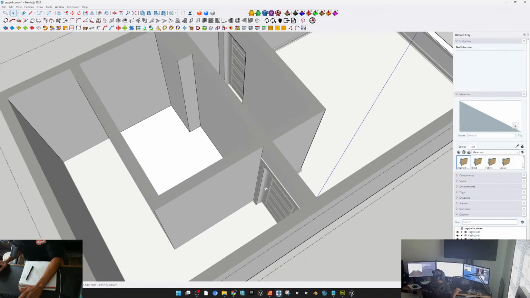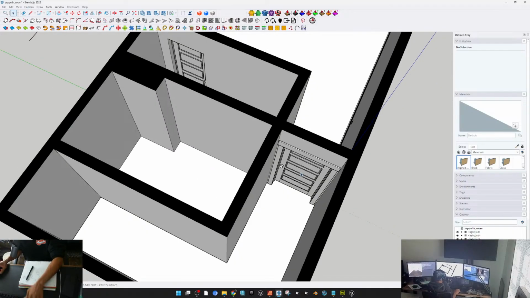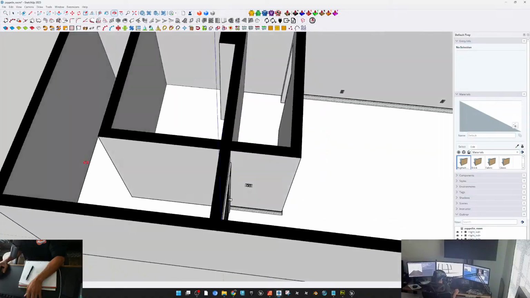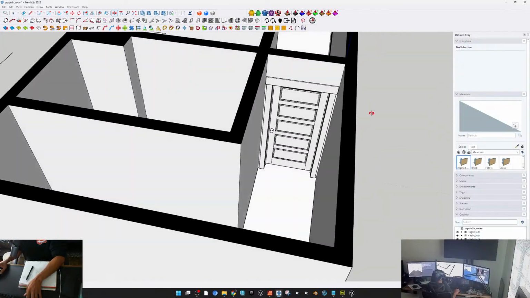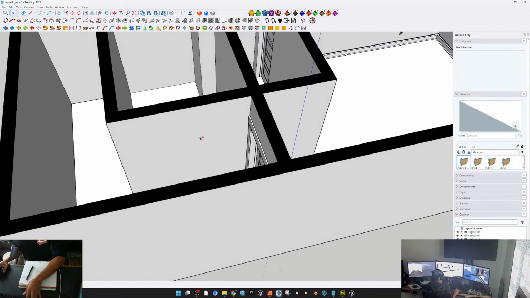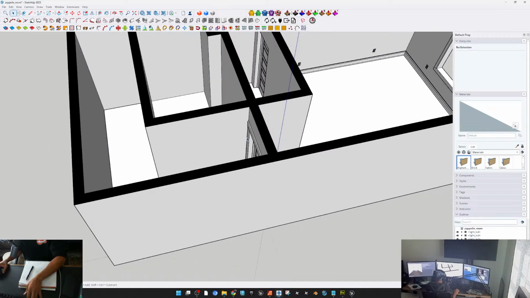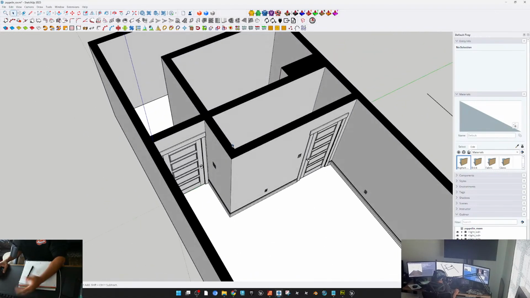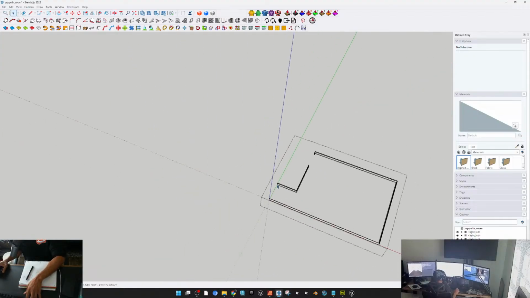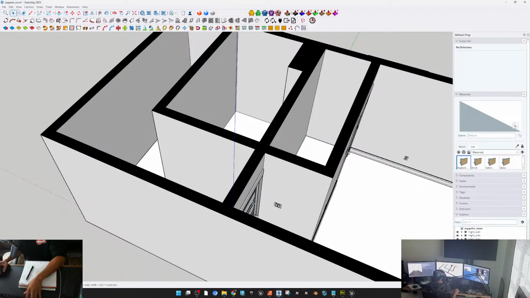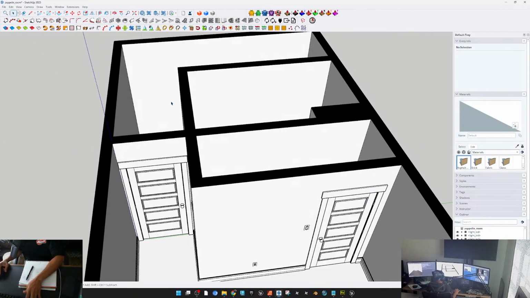Accuracy is not that important to be so insanely accurate, but it's helpful to be as close to accurate as possible, because as we push into other parts of the house, it'll be a lot easier to draw things together. But all the trim is going to live inside of one layer. All the baseboard is going to live inside of its own layer. So Control Shift H. Right, all the doors are going to be individual, and they're going to be components as well as I can make them components, I guess.